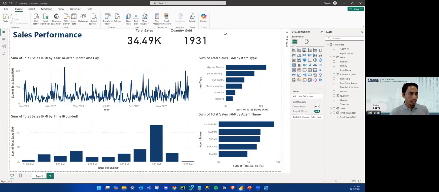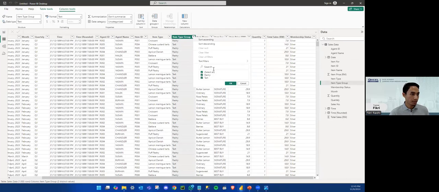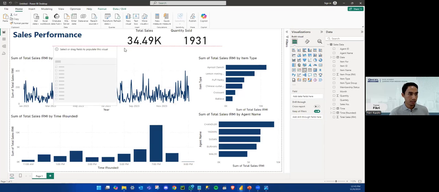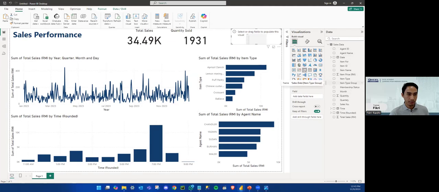And then if I look at the data, there's an item type group, which is pastry or tart. So I can make a filter here. They call it a slicer on the visualization tab here. Once you click here, put it on the top right and bring in the item type group.